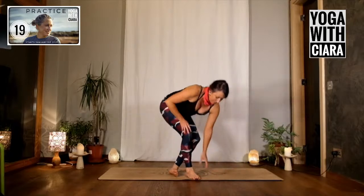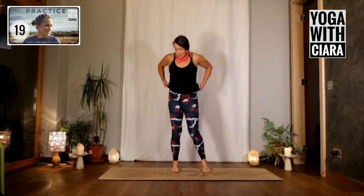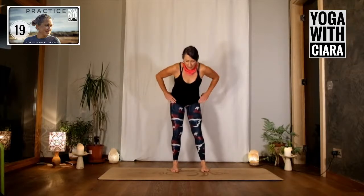Nice. Come stand all the way up. So you're standing on your mat, hands to your hips, and just roll into your hips. Oh, notice the twang. So as soon as I do this, I start to notice that there's certain places that twang. So I'm going to slow down.